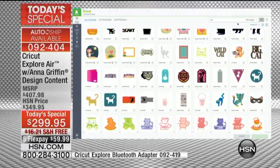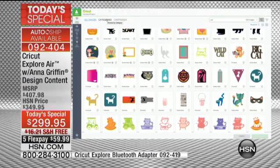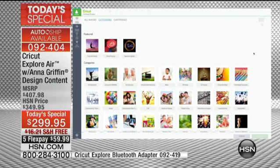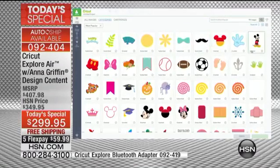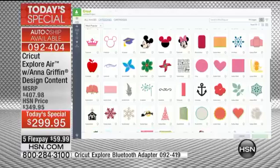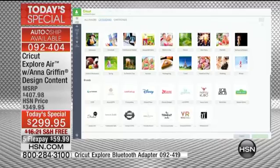The first 2 weeks, you're going to get access to that Design Space, and you're going to get access to, what is it, like 25,000 different images? Yes. Go crazy that first 2 weeks, because you're going to find the ones that in your brain you kind of keep remembering and want to go back to. All the sports, little baby's feet, hearts. The anchor was one that I did, and you can't imagine the number of different anchors that are on here too.